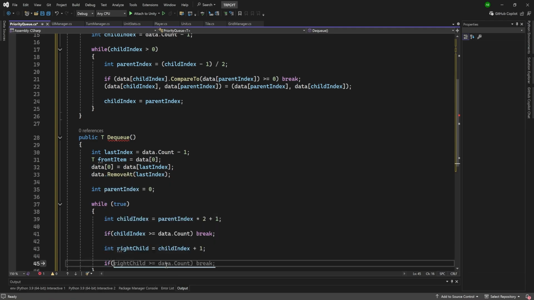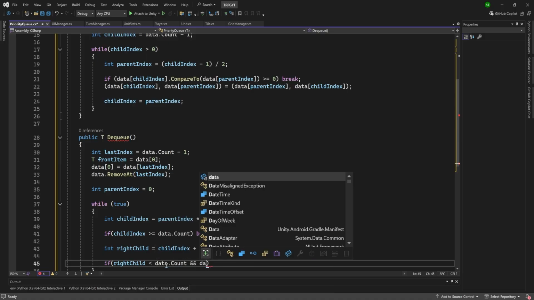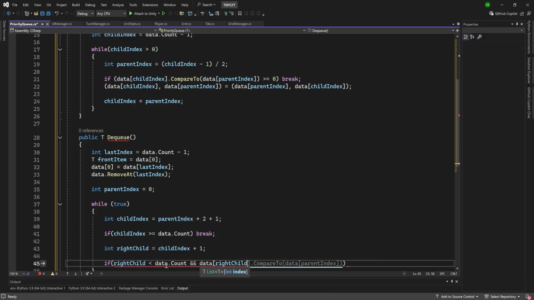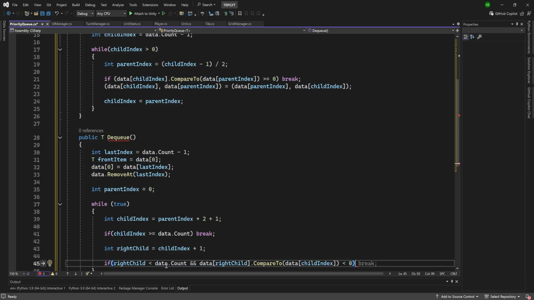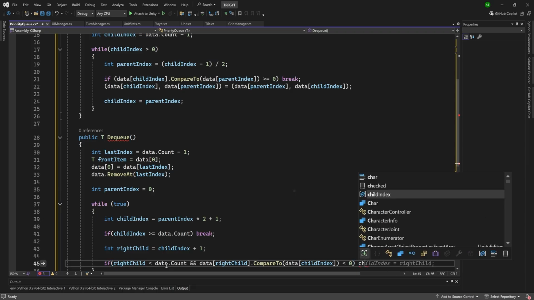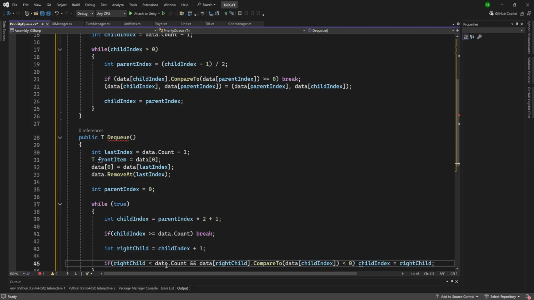Next, we're going to do if our rightChild is less than data.Count and our data at our rightChild dot CompareTo our data at our childIndex is less than 0, then we're going to set our childIndex to be equal to rightChild.